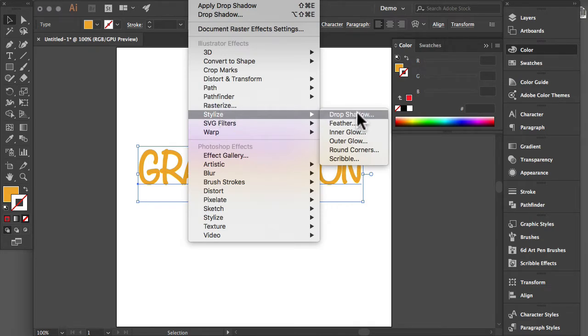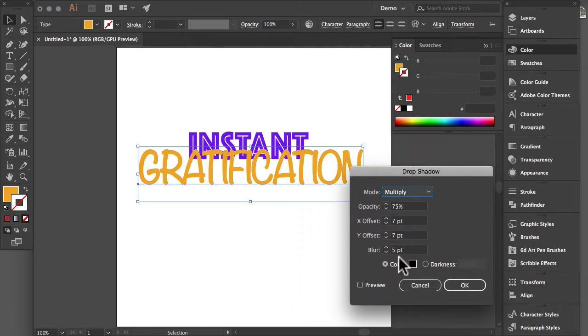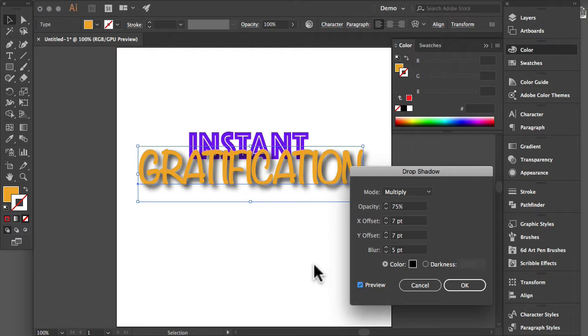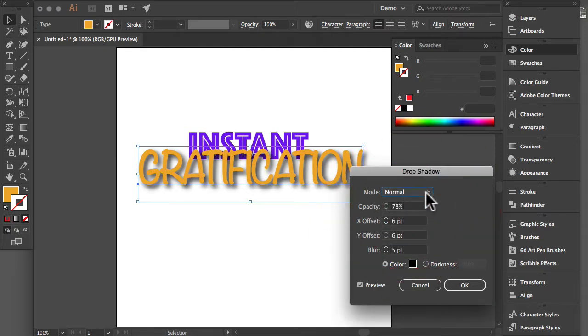However, you can do things like put a drop shadow on things. The drop shadow window will pop up, and then you can click the preview button just to see what it looks like. You can use the little arrow keys up and down to adjust where the drop shadow is and how dark or how bright it is. You can also put in a number like 50 if you wanted to. There are also some pull down menus that are kind of fun. You just play with them and see what happens.